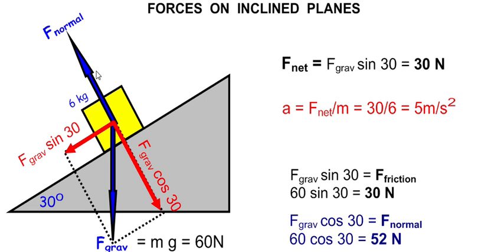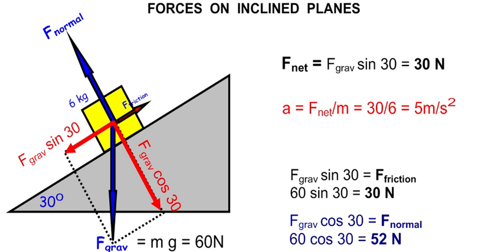Note that the normal reaction force is still balanced by the component of the weight acting perpendicular to the slope, and so there is no acceleration along this direction. The body will simply slide or accelerate downslope. If the frictional force did not balance the component downslope, if it were, for example, something slightly less than F sine 30, something less than 30 newtons, then there will still be a resultant force acting downslope, and therefore the mass will still accelerate downslope, but with something less than 5 meters per second squared.